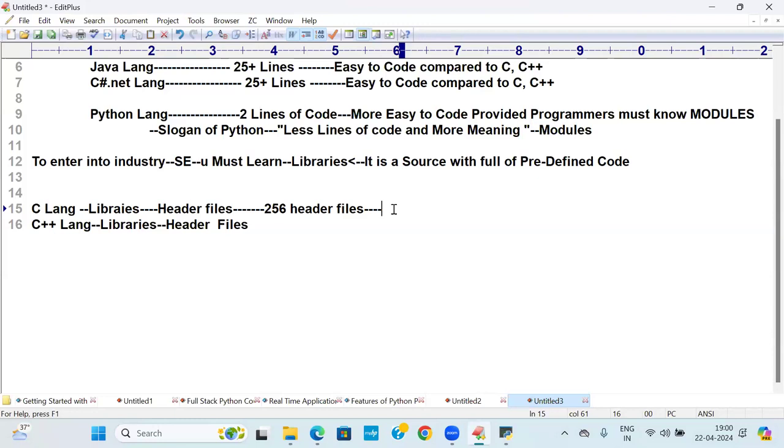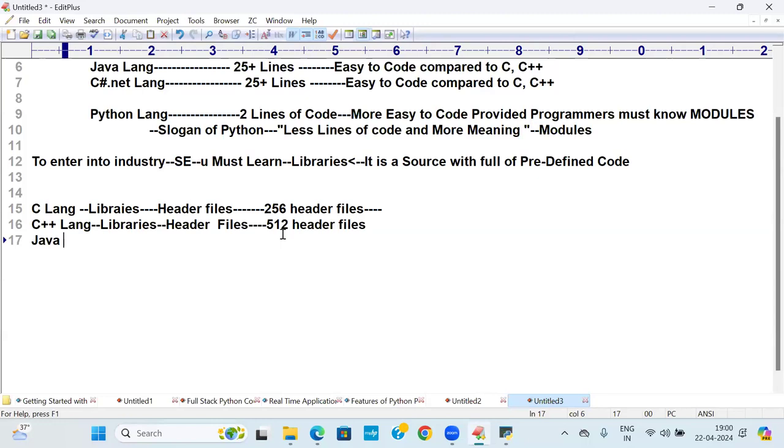And nobody can teach the programming that I'm explaining in the class. Finally, this is 256. If we come to C++, there are 512 header files. Your faculty will tell only one. My faculty also said one only. What is that? iostream.h. After that, they won't tell any C++ header files. C is better: 4 they said, C++ only 1 they will say. In Java, what did they say?